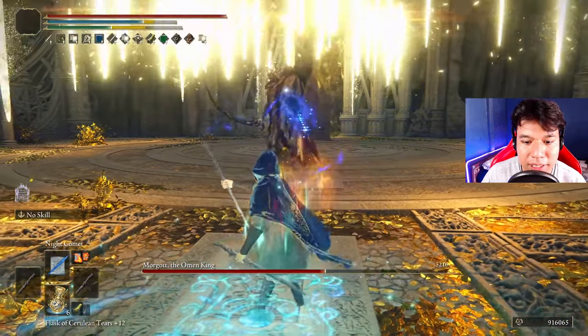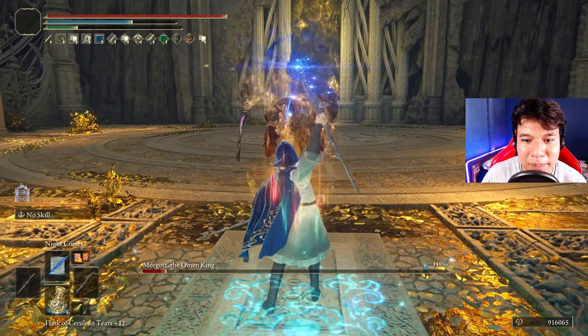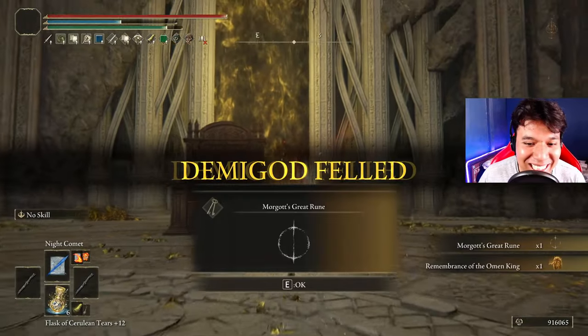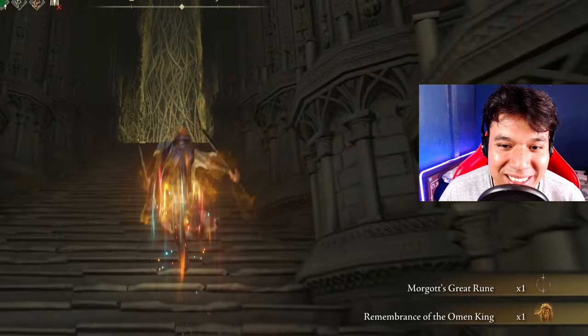Oh, he's not ready. He's not ready for anything, bro. He's sleeping. Why are you sleeping, bro? That's what I'm saying, guys. They can't see the spell coming, bro. That's the true potential of this thing.